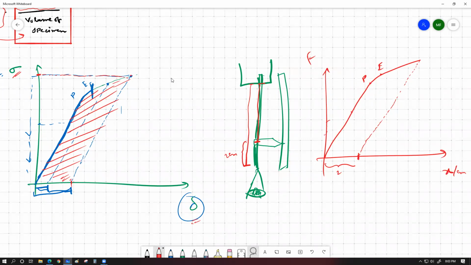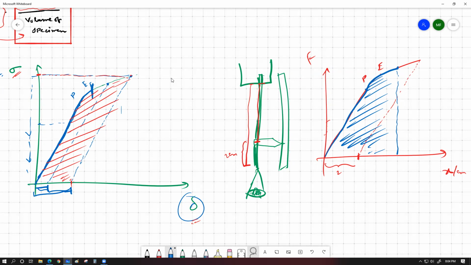So if I ask you, let's say, when the object was deformed up till this much point, how much elastic energy is stored within the specimen? That amount would be the total area under this much curve. So if you consider all the way up to this curve, the area that is covered between this line and the length axis or the deformation axis, the whole area under this graph is the elastic energy stored when the object is deformed up to this much point.